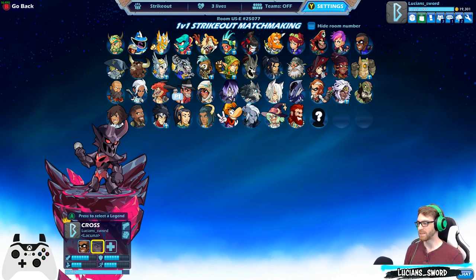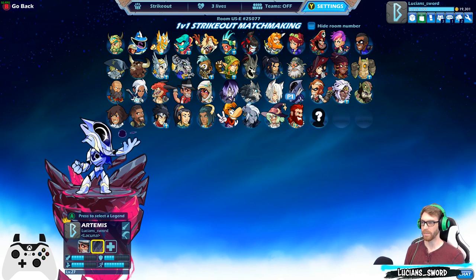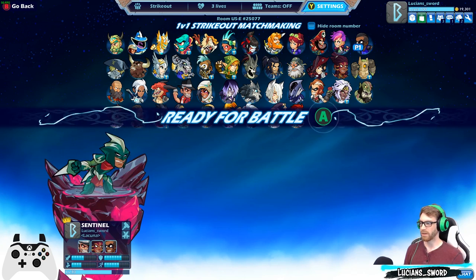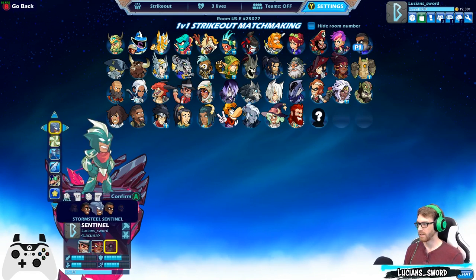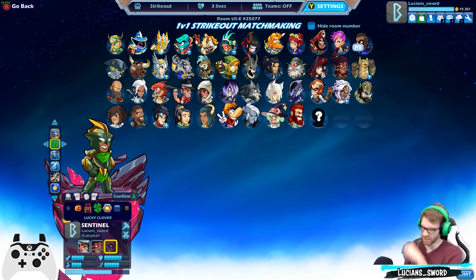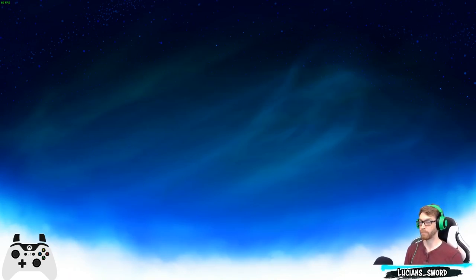Now I just need a 3 stock with Cross, which is probably gonna be hard for me because Cross is probably my worst out of these three. I'm not bad with Cross. Wait, I don't want those colors. Man, I wish I had better colors. Let's do community colors, I guess.